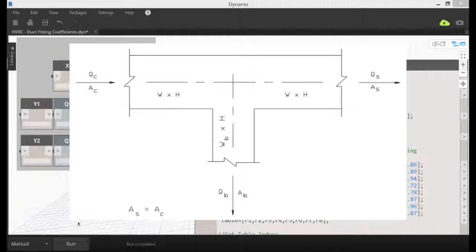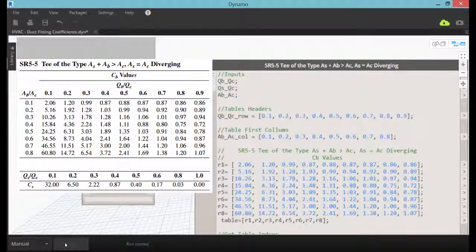So now let's move on to another fitting. This is one of the three-way fittings, and it's going to require bilinear interpolation and be quite a bit more complicated. I actually never figured this out in Excel. The Qs is CFM, and that will be coming from the air terminals, the diffusers, pardon me, that we already have figured out and placed inside the model. So here's the data table for this fitting.